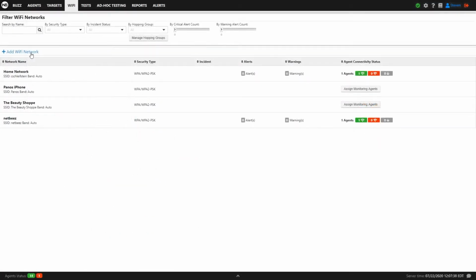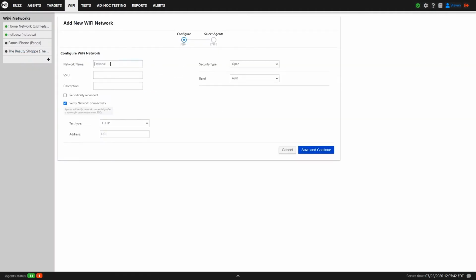So here we are in the Wi-Fi tab. We're going to go ahead and add a Wi-Fi network. Here's where you would name the network. Below that is the actual SSID, and this is very important, you put in the right one. You can put a description, let's say what floor it is or whatever have you. Then you have your security type. So for example, like WPA2 personal, put your key in there. And then you can either force one of the two bands or do auto select.